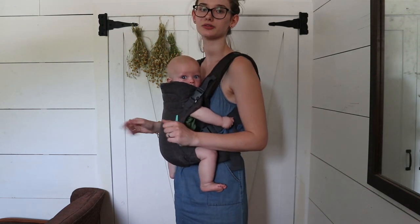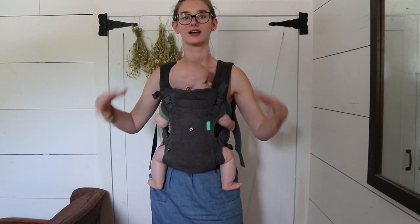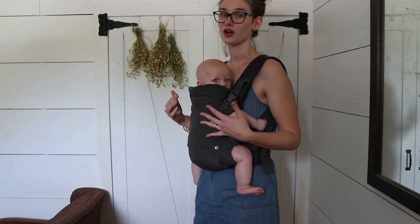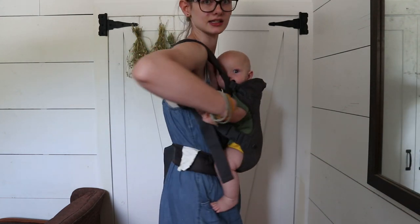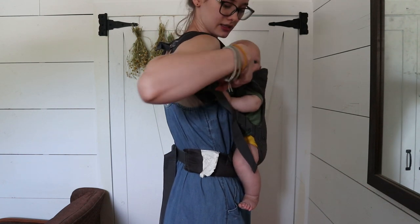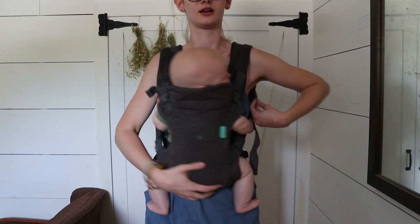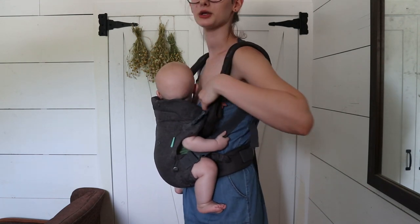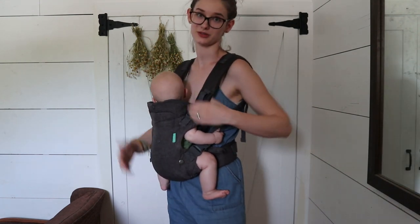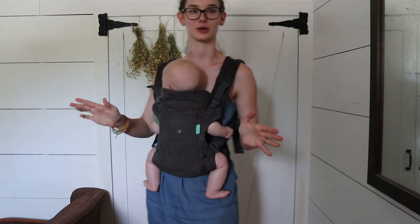This is just super comfortable for him. I really like this carrier for if we're going hiking because there's just a lot of airflow. It's not as closed in as a wrap — there's not as much fabric all over me. This is my favorite for hiking and it's also really nice for breastfeeding. If you want to breastfeed your baby in this carrier you can just take these straps right here and pull this strap and kind of loosen it a little bit, and this one too, and that kind of drops them down lower. Then you can open up your shirt and attach them to your breast and breastfeed really easily. I do that a lot while we're hiking so we don't have to stop and sit until he's done — he can just breastfeed while we're on the way.